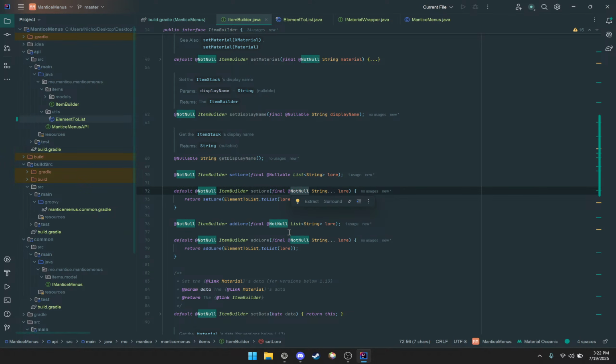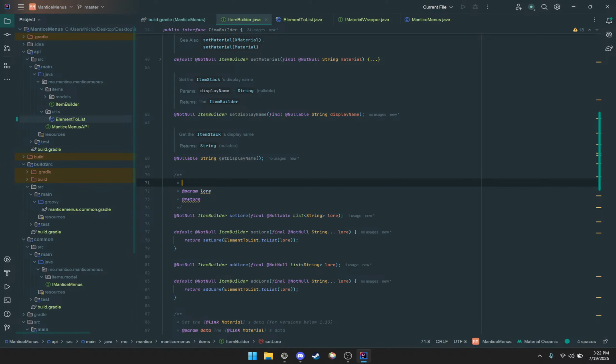Anyway, so this is not null at all because why pass null into an add method, right? So this one will add to the existing lore, and this one will set the lore to something else. And if it's null, then it will remove the lore technically.